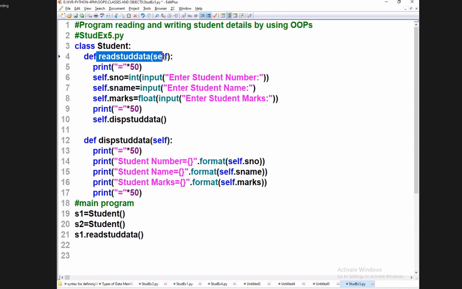They will ask you, who is calling? You will say, Sir is calling. I am the S1. When it comes to you, I am self. When it goes to others, it is self. Are you okay? When you say self, this is called what? Calling instance method, from where? Another instance method.